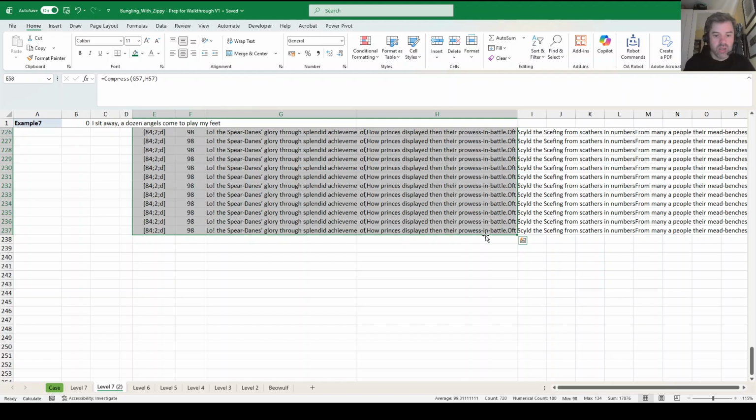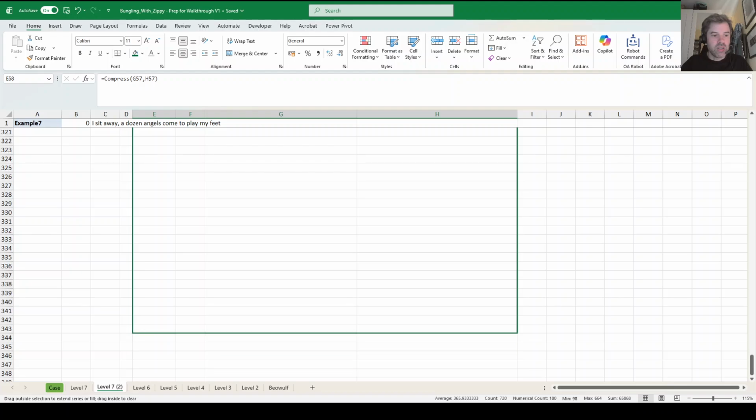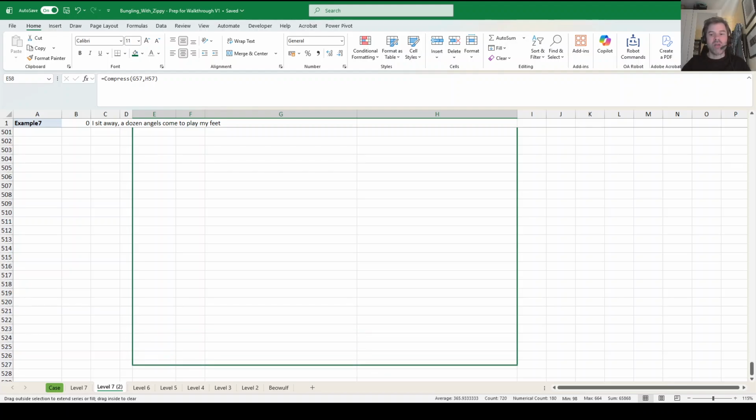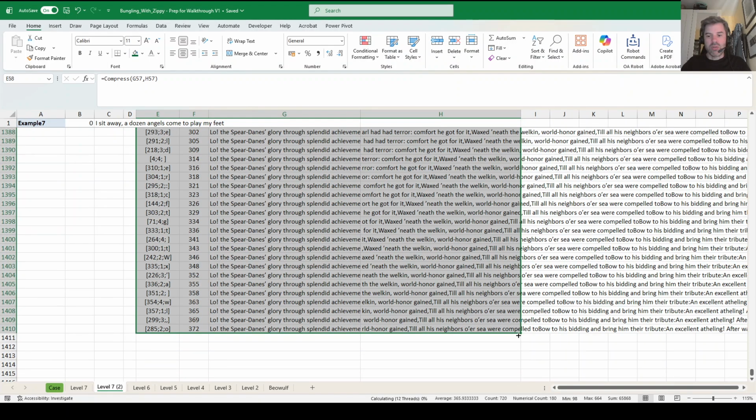If I force it to calculate, you can see it has to do a lot of work just for those first few hundred. We can see it changing, but it's still going on. What we find is we get to around about 1,200 rows. So I'll go to 1,400. I will force it to recalculate, and now the calculation is even slower. We're getting up to 27 minutes, but I think we are going to get it under 30, which I'll be very happy with, but it's still being very, very slow.